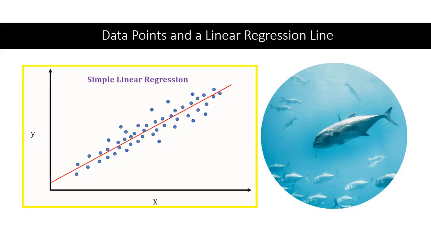So here is our simple linear regression graph. Notice here on the bottom, we have our independent variable x, we have our dependent variable y. Each of these blue dots represent a data point or a combination of x and y. This line is the simple linear regression line that expresses the relationship between x and y.